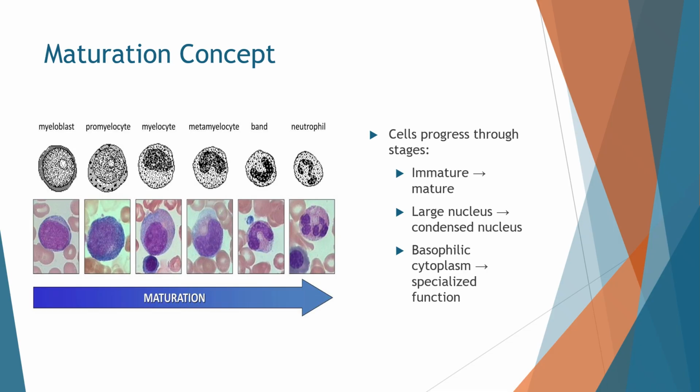From a diagnostic standpoint, maturation patterns are everything. Normal maturation equals orderly progression across stages. Disordered maturation, that's where pathology lives. Myelodysplastic syndromes, leukemias, marrow stress responses. So when you're reviewing a smear or marrow section, you're not just identifying cells, you're assessing whether maturation is appropriate, accelerated, or arrested. And honestly, this slide is one of the most important mental frameworks in hematopathology. Disease, again, often reveals itself as a disruption of normal maturation sequence.